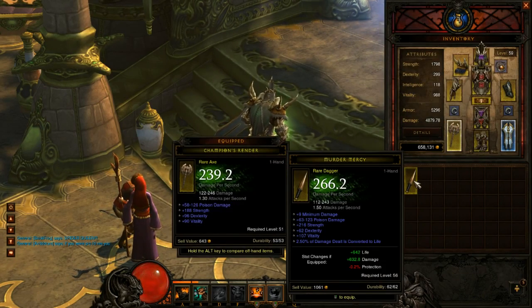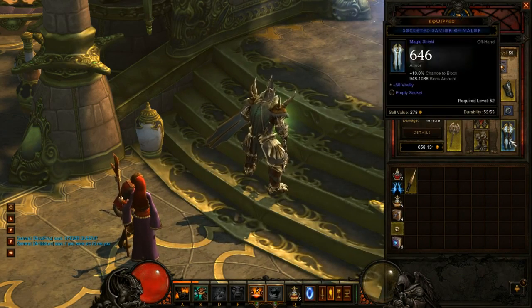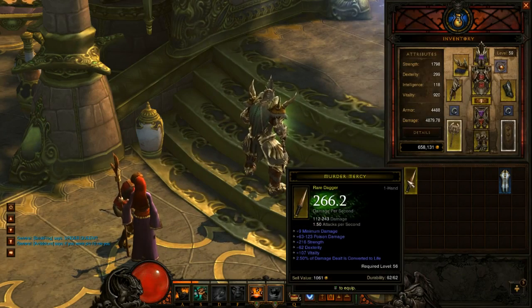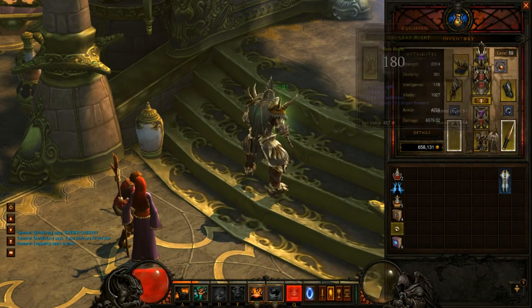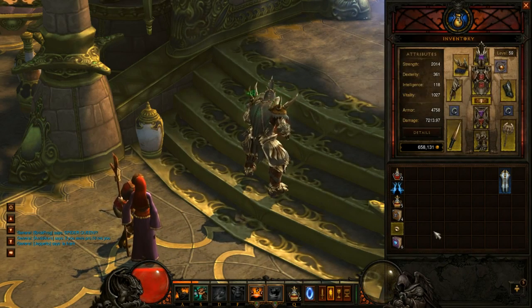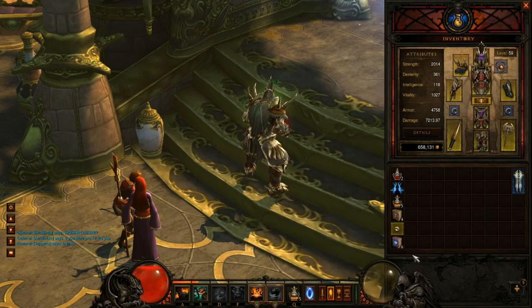And this is my primary weapon right here, and I only have one weapon on right now, so I'm going to move this, and I'm going to go in there dual wielding, and you can see my DPS is 6,579 there, and if I swap this to the other side and reverse the weapons, it goes up to 7,213. So that's what I'm going to run going into this.